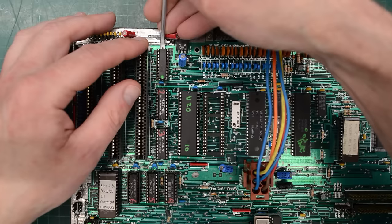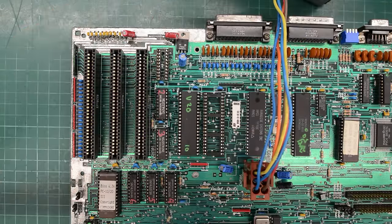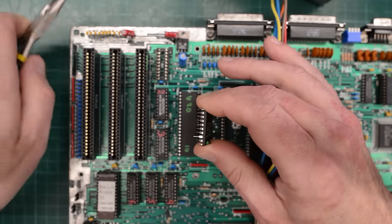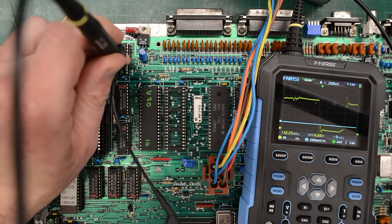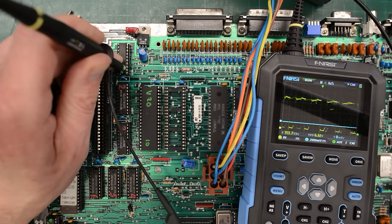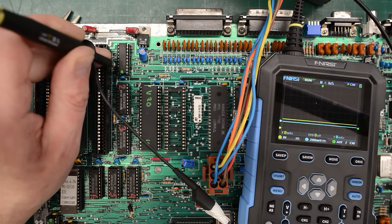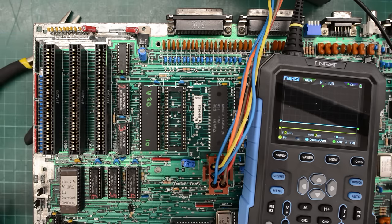In that case, I'm going to pull this chip. This is a brand new chip, by the way. I guess it could still be faulty, but it's not very likely. And then I'm going to bend B0 and reinstall the chip. Now if we measure A0, we have what looks like a correct signal. Now let's see if the chip passes it through. Huh — now it's just pulled low. So is this a faulty chip? It's actually not quite pulled low — it seems to be stuck at about 1.5 volts. That is so strange. I guess we could just try and replace it. Maybe it has gone bad.